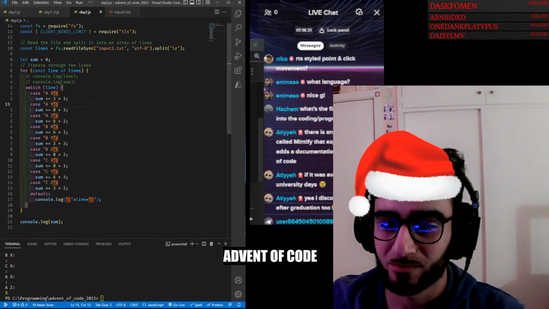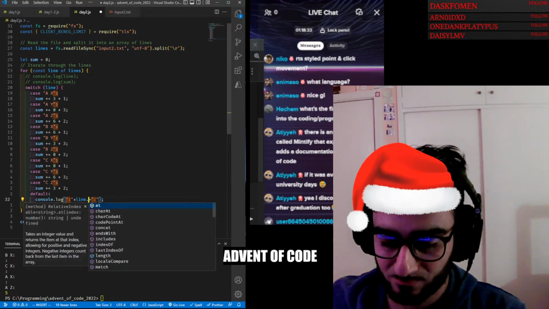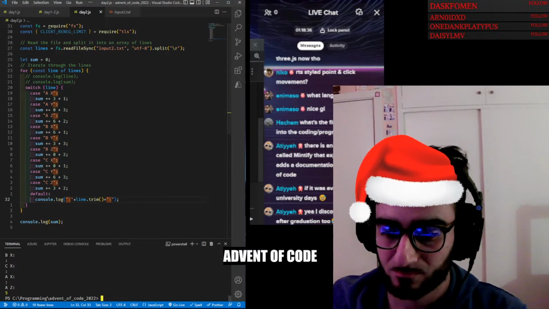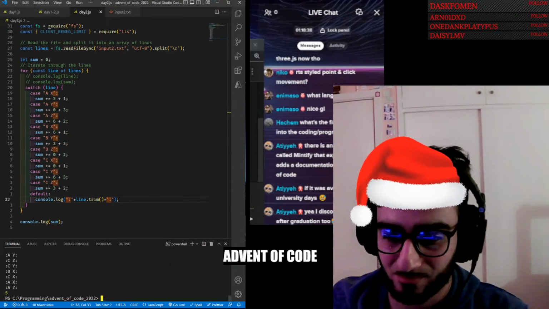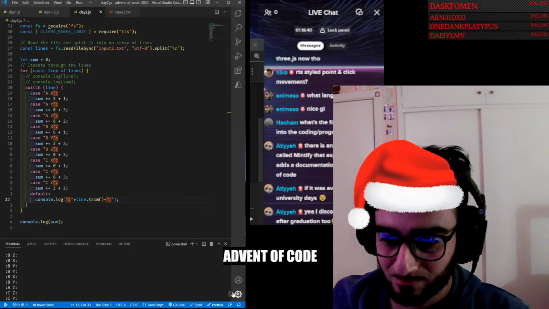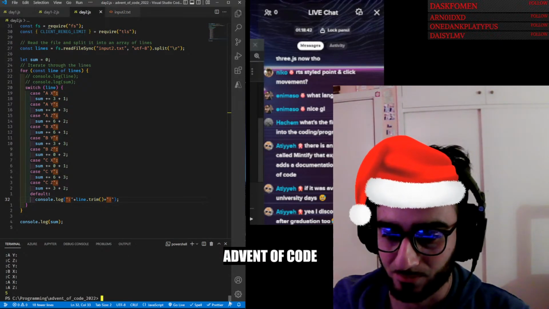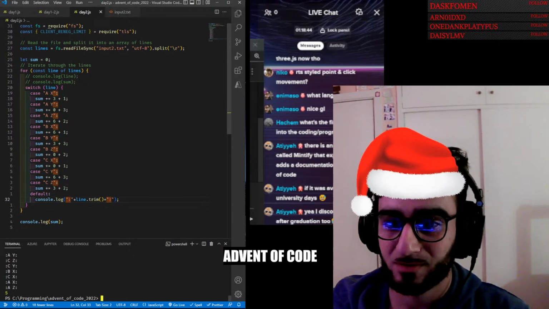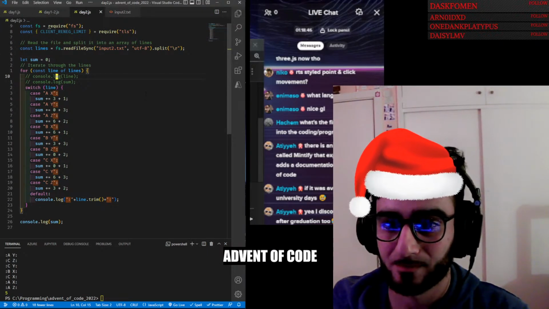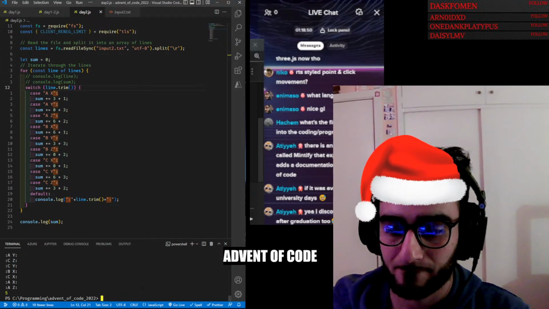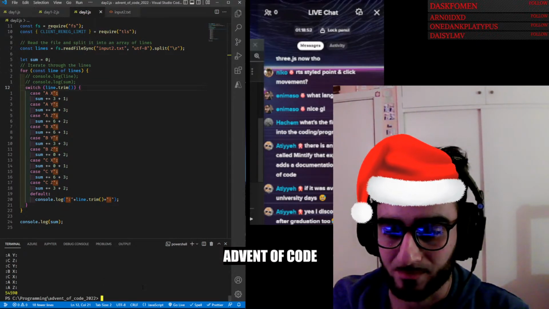Because of trim. What if you do trim? I think that might trim white space. Oh my god, it kind of did. Hectic. It trims the white space around it. Hmm. Damn it.